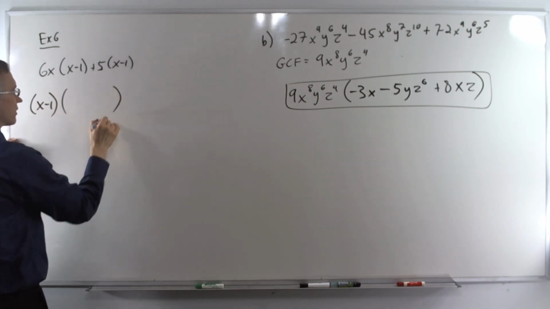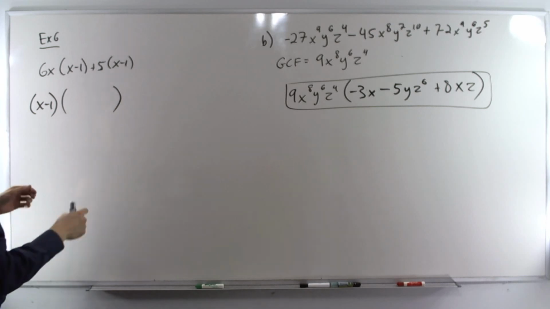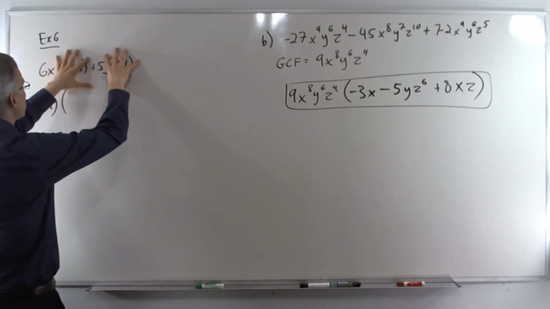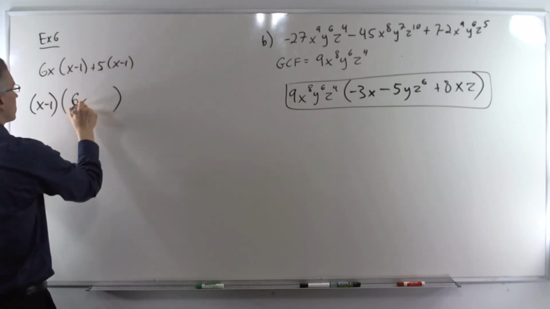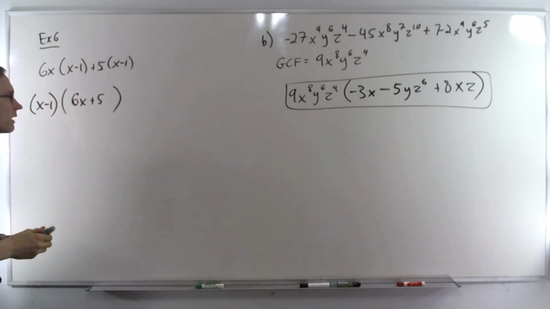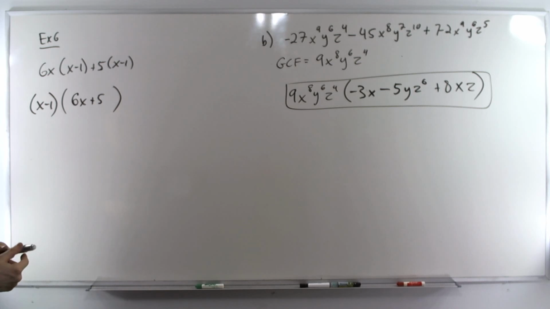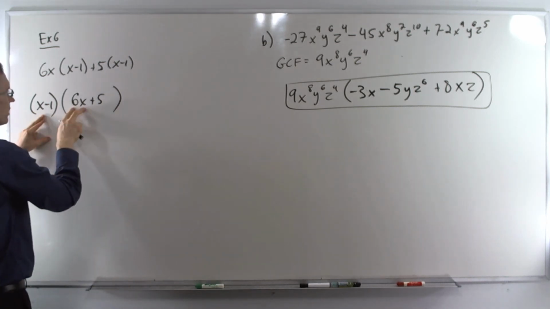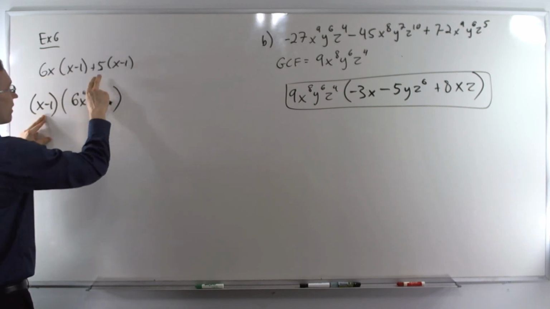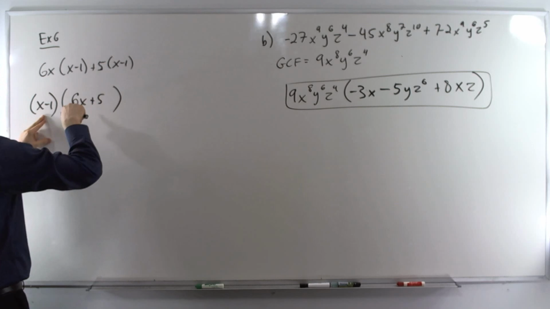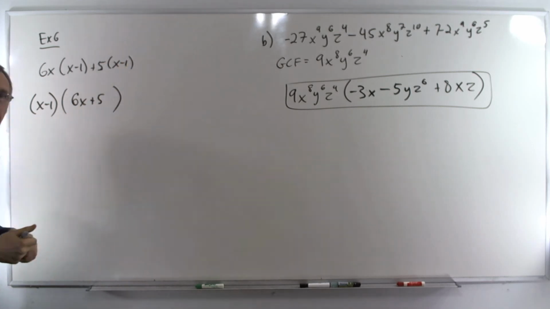and now we're going to have something in parentheses here. So what's left over once we remove the x minus 1s? We have 6x plus 5. And there's the factored form. So what we could do is distribute. I could distribute x minus 1 into 6x to get 6x times x minus 1, and then into 5 to get 5 times x minus 1. So when we do the reverse process, we're right back where we started.